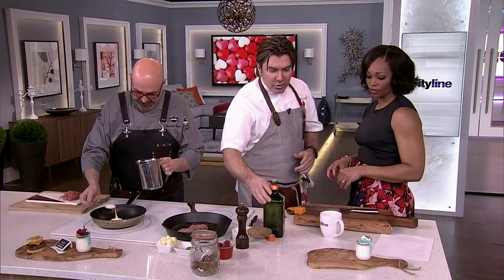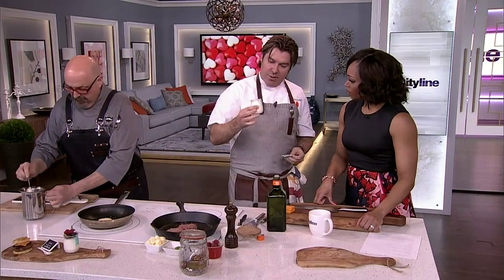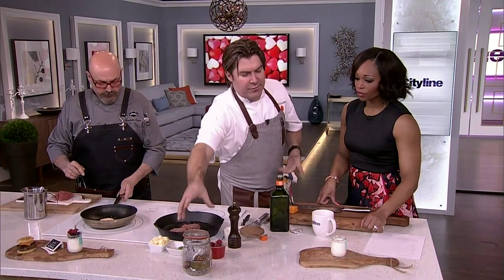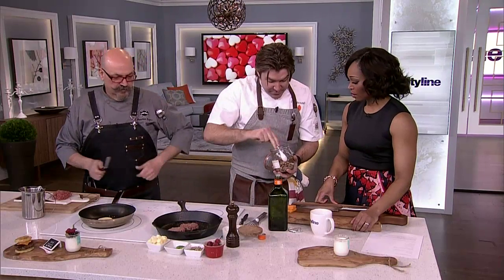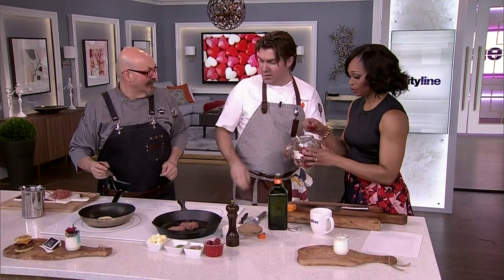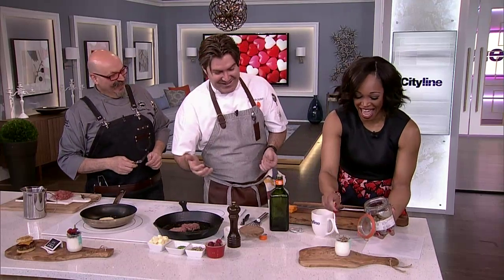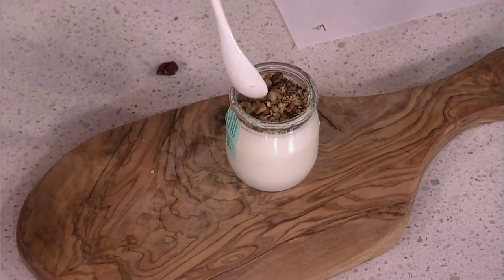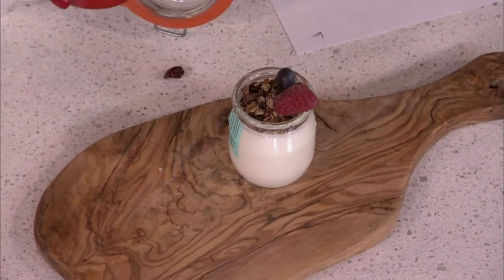In order to bridge that gap — because let's be honest, it is a cheeseburger and it is breakfast — we're going to add a little bit of yogurt. My wife's favorite thing to start off is a little bit of yogurt. You can buy these little petite pots, which are kind of cute. At home we've got homemade granola — Sarah put it together and it's got hemp seeds. Homemade granola sitting on the countertop — you can also go to the store and buy it. And then Tracy, top it off with two little berries — maybe a little more.